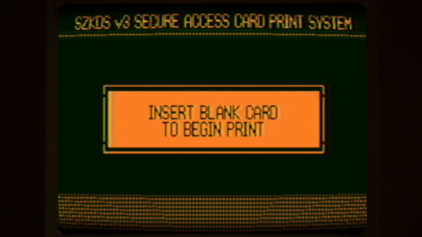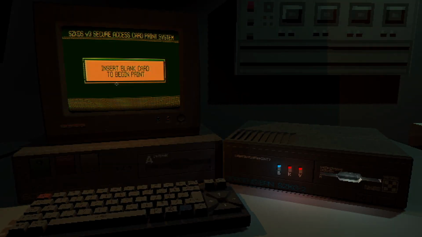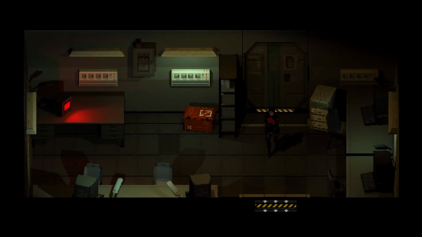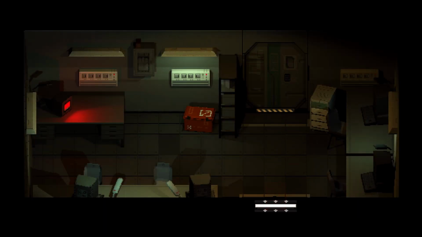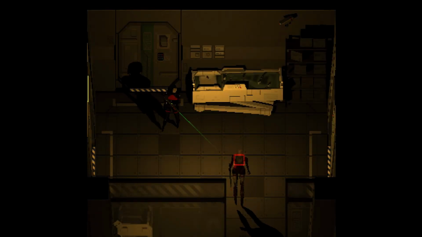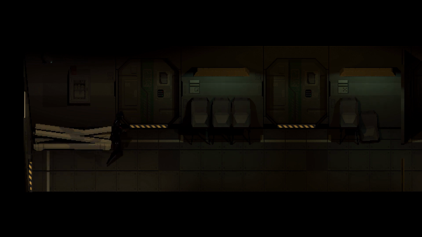Insert blank card to begin print. Okay, it's one of those games again, just like with the cold read. Gotta go get our own key card. Gotta go put it in the printer. Gotta print our own security pass. Just can't get any help with things these days. Just gonna ignore you. Key required. Open door.